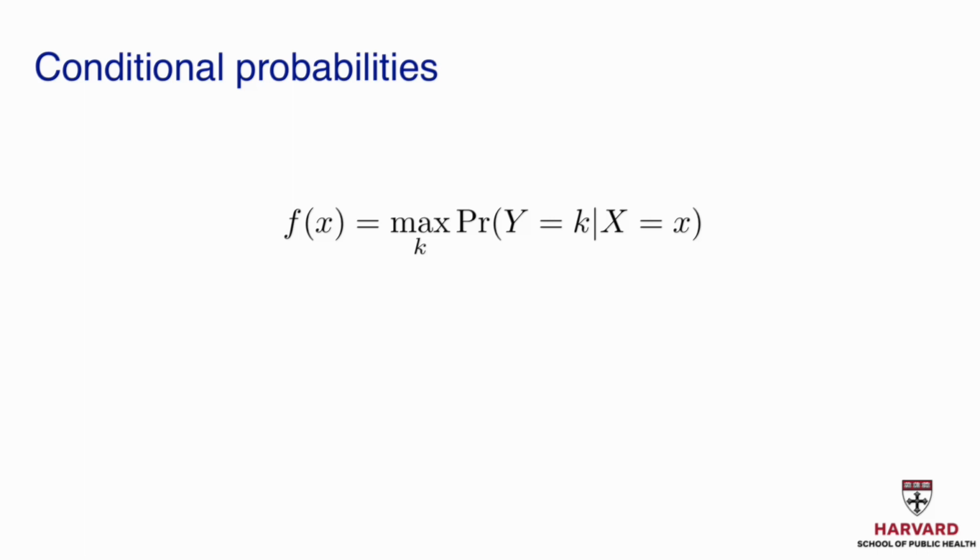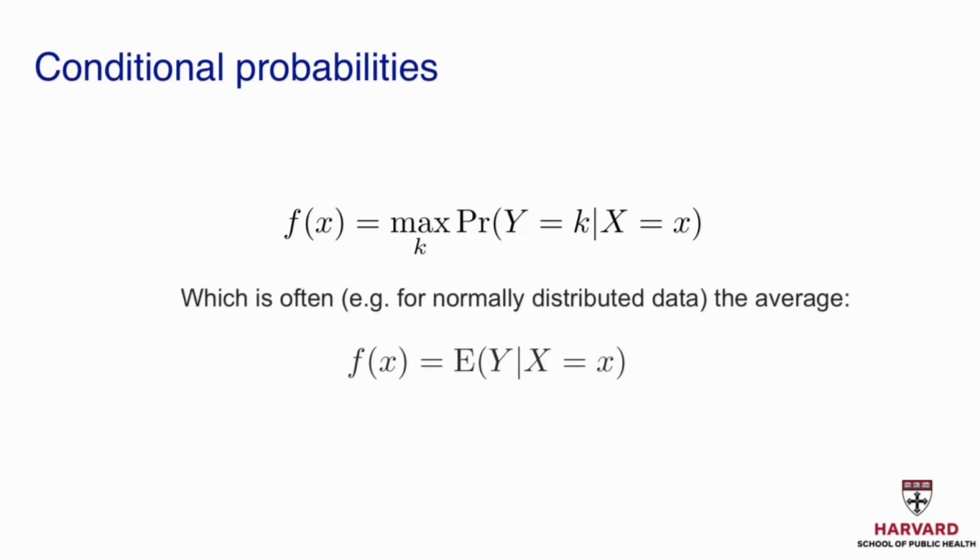So you only look at data where x is equal to 71, where the fathers are 71, and you look for the value that maximizes the probability. For most data, for example, for normally distributed data, this location where this probability is maximized is at the average. So there we define the conditional mean or the conditional average. So you take all the fathers that are 71 inches and you take the average of those individuals, and that's your prediction. Our prediction is going to be denoted with f(x).